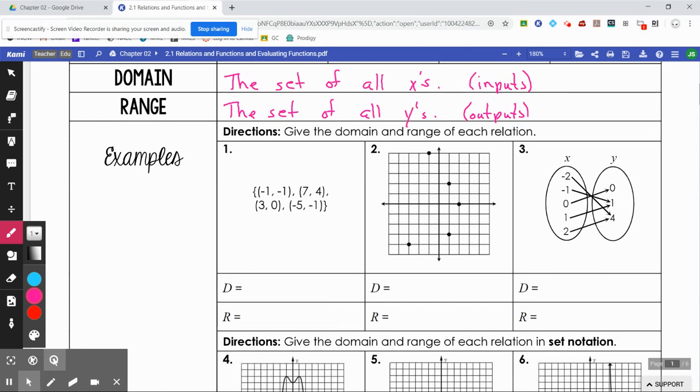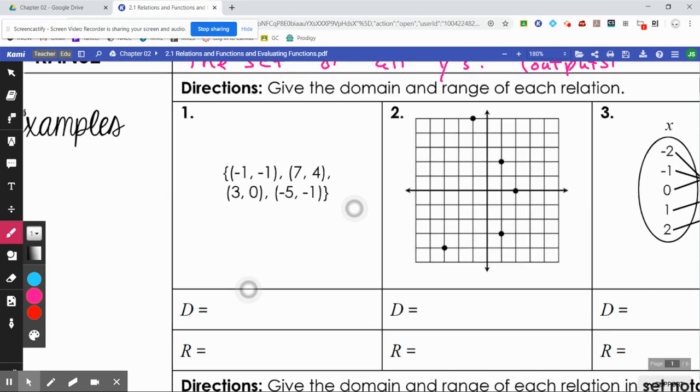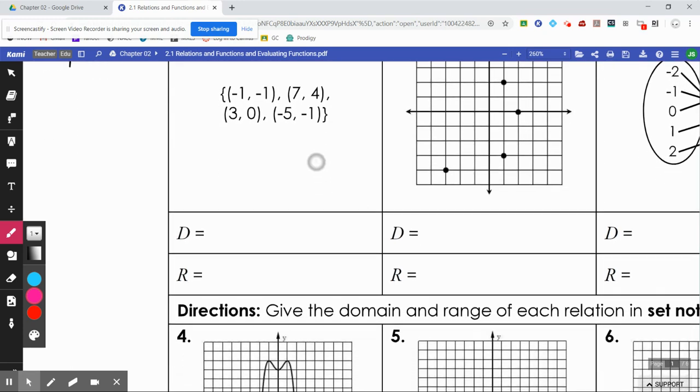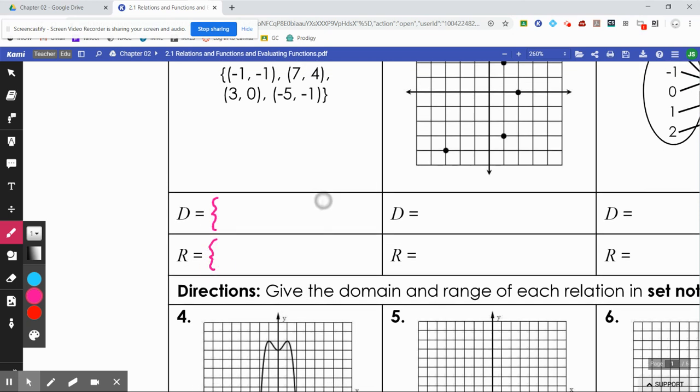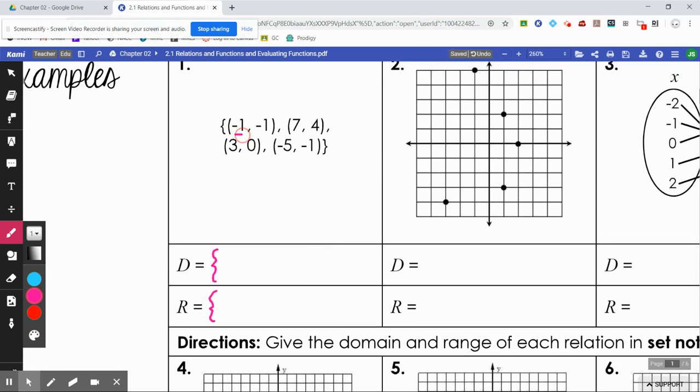Okay, so now in the next few problems, let's identify our domain, let's identify our range, and remember that domain and range are sets. So therefore, we're going to put them in set notation. We're going to have our braces here. Our domain is the set of all inputs, or the set of all x values, and I like to put these in order. So let's do -5, -1, 3, and 7 are all of our inputs, or all of our x values. Our range is a set of all y's, and putting those in order gives me -1. You have 2 different -1s. However, when you're dealing with a set, you don't have to list those twice. So -1, 0, and 4 are the set of my y values.